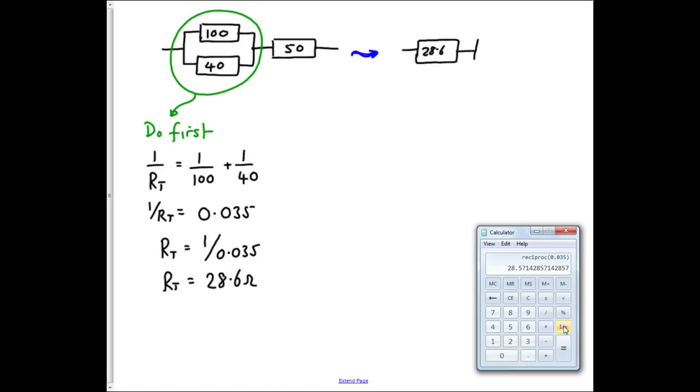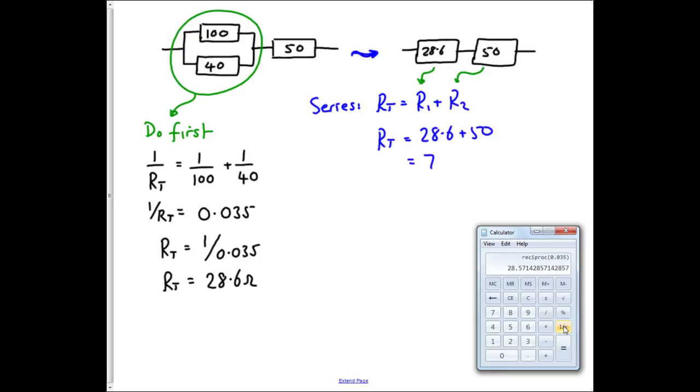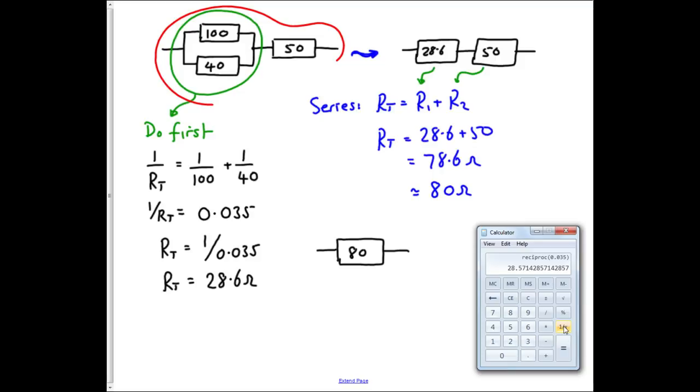28.6 ohms. Now it's in series with our 50 ohm resistor, and series resistors are very easy, and we should know that in series RT is just simply R1 plus R2. So we'll take this one here to be R1, this one here to be R2, and therefore RT is equal to 28.6 plus 50, which is 78.6 ohms, which is approximately 80 ohms. And therefore, if I wanted to take my three resistors and reduce them down to just one resistor, I could just have an 80 ohm resistor. All of this is equivalent to just this.